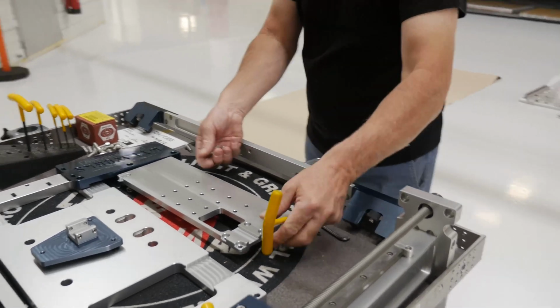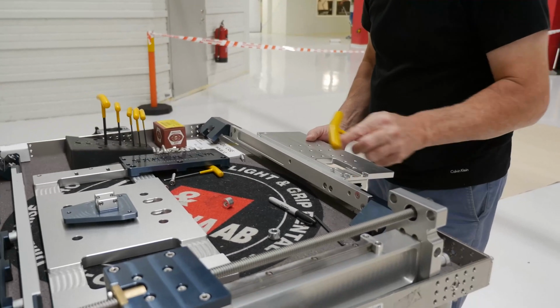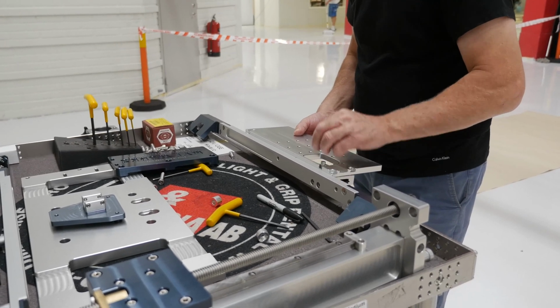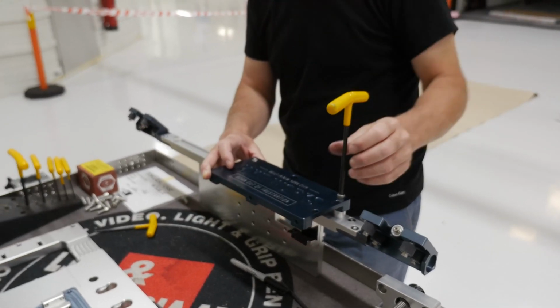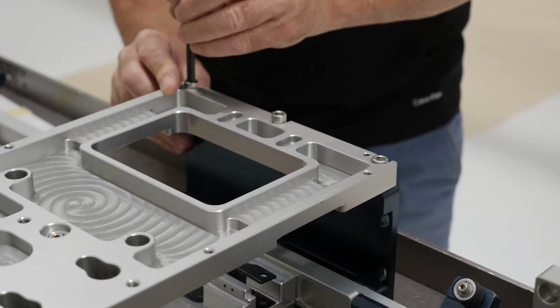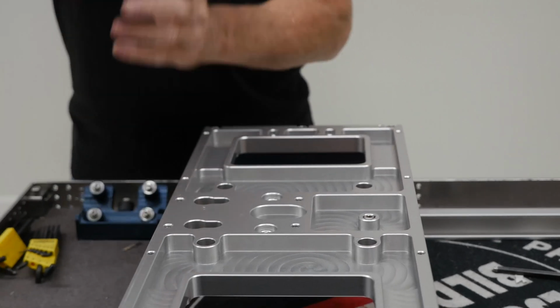We begin the process by assembling the carriage. It comes in a few different parts which must be put together and screwed in. Each plate lines up with the base, and the carriage plate will be the surface that moves back and forth onto the rails, making the entire calibration system work.